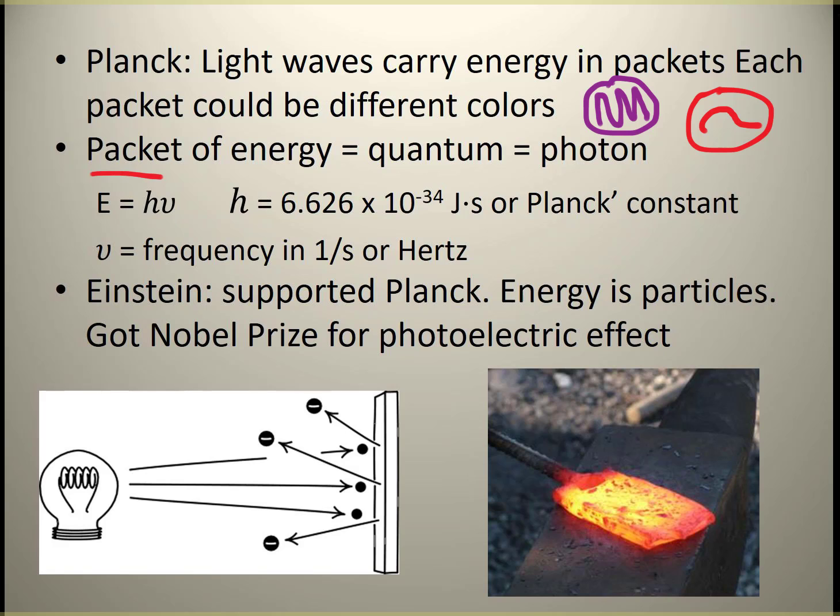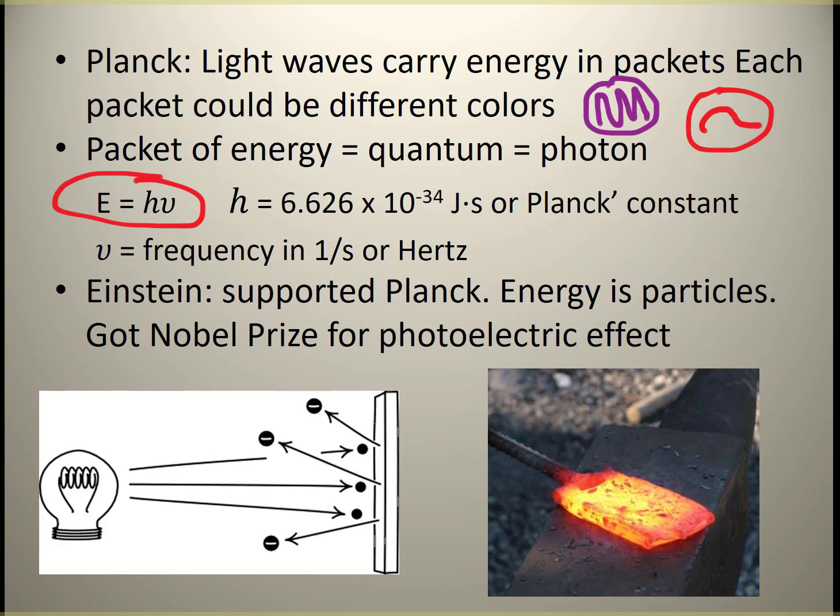There is an energy equation, and we alluded on a previous slide that energy and frequency have a direct relationship. Planck discovered that all his calculations were off by just a tiny, tiny amount, and he didn't know what to do with this, so he told the scientific community, see if you can see what my mistake is. And the scientific community said, no, Max, you have discovered something new. So this little tiny amount that his calculations were off is now known as Planck's constant. It's a really, really small amount, but we see that Planck's constant times the frequency will give us a calculated energy in joules.